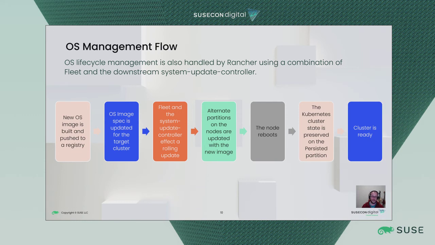Because we also have a persistent partition that's holding your persistent volumes, any etcd information, all of your K3s version binaries, it will actually just come back up as if it was just a normal reboot, but now it's got a new operating system. This allows us to again give you over-the-air style updates in a very flexible but also a consistent way across all of your infrastructure.